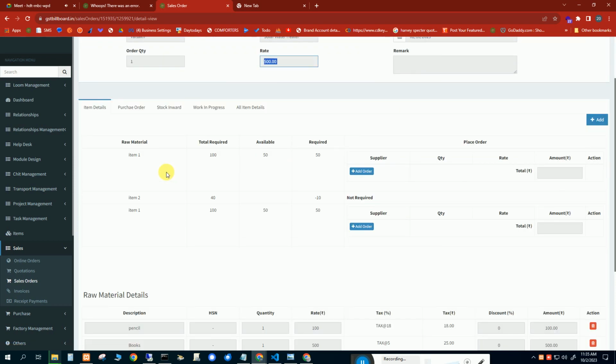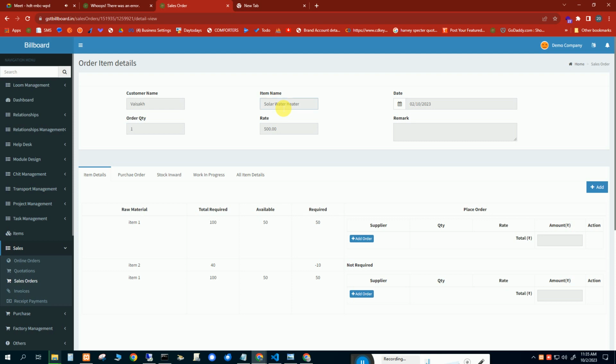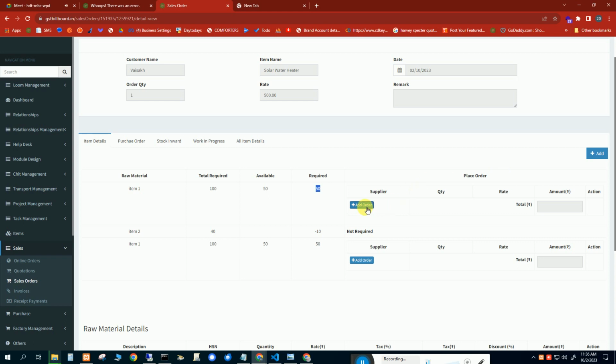So here is the analysis. Raw materials for the solar water heater: we have made it up of 3 components for test purposes. Raw material 1 totally requires 100 quantity, available is 50, and the remaining 50 items are required. In this case we have to order the raw material.